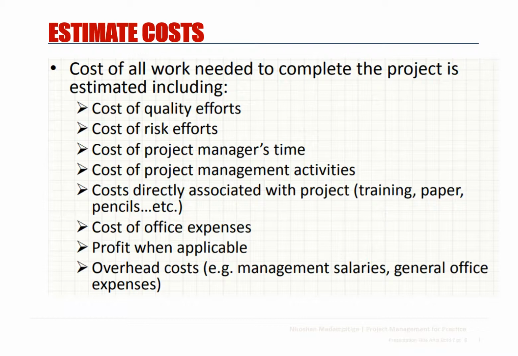Costs directly associated with the project, for example, training, papers, pencils, and other equipment, will need to be estimated too. Cost of offline expenses. There will be certain costs that will occur outside the project. However, these costs will have a link towards the project goals and the project objectives. Therefore, such expenses will have to be included in the costing estimates of your project.